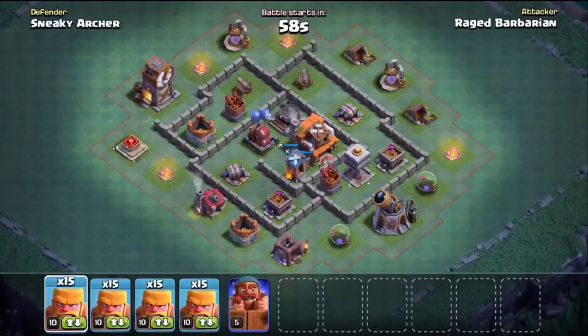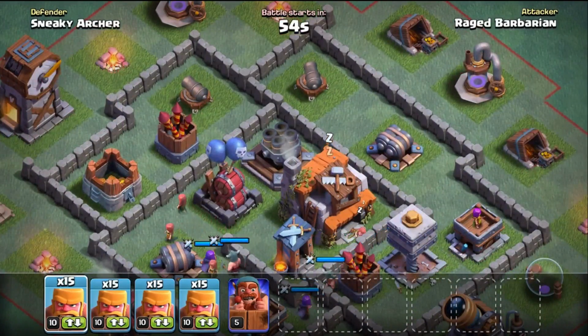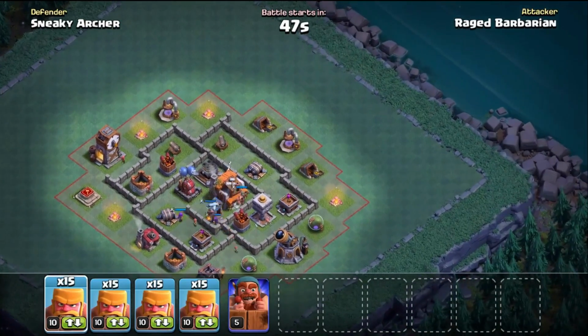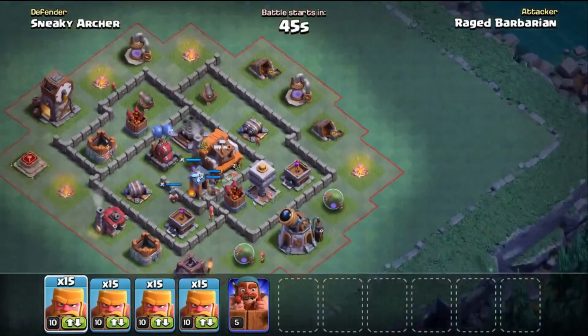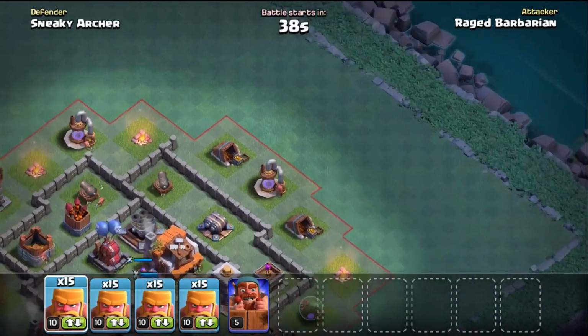So Raged Barbarian's up first. It's going to be difficult, especially with that multi-mortar right in the center of the base there. Maybe try and get percentage on the outside here, and then let's try and carve a path. I don't really want to come in towards the Crusher or the multi-mortar, but we're going to have to choose one or two of them. Let's try and maybe push in away from the guard post troops at the top here.